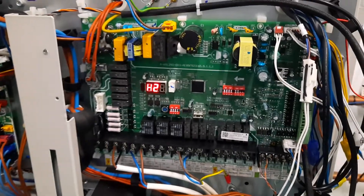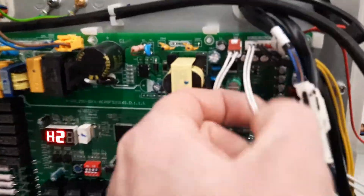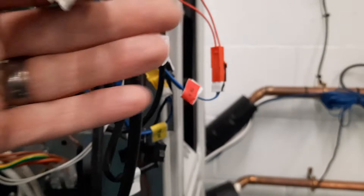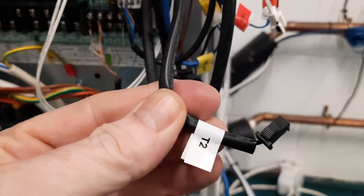So let's go to our outdoor unit. I've actually whipped the lid off this one to make life easy. On the PCB it says H2, and if you look very carefully you can see there are two white leads here which plug in at the top. This is the sensor we're looking at, and you can see I've unplugged it — here it is. Notice how it's white, so you can tell that it goes into white cables.